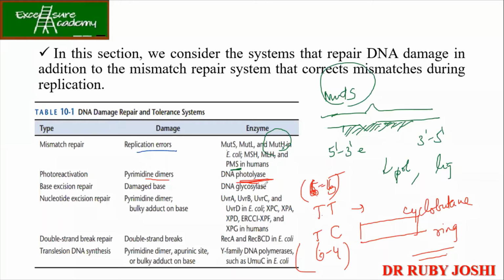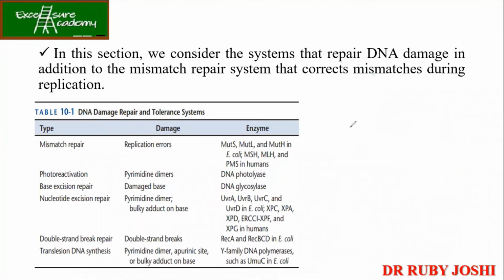Now, there was this question, given a scenario that the person has got this pyrimidine dimer formation. Now, the person was always in the dark because he or she thought that it is skin cancer because of the UV radiation it got. So, the person was always in the dark. Do you think that the person was able to repair its pyrimidine dimer ka problem?